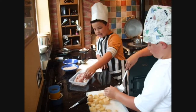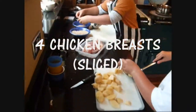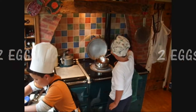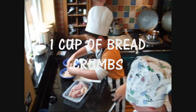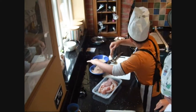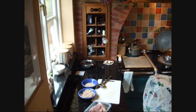And we'll need to put the chicken into the egg yolk and then put it into the breadcrumbs. Now pour all the breadcrumbs over onto the chicken till it's nice and lovely. Then we've got a frying pan with some fat in it, so we put them in.